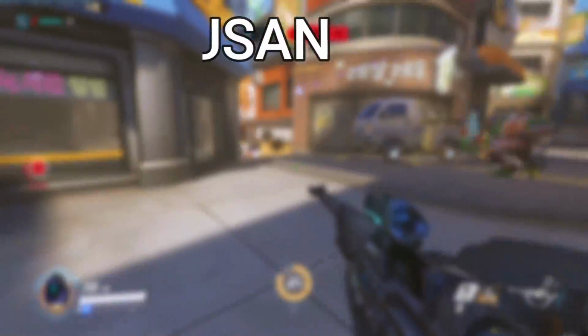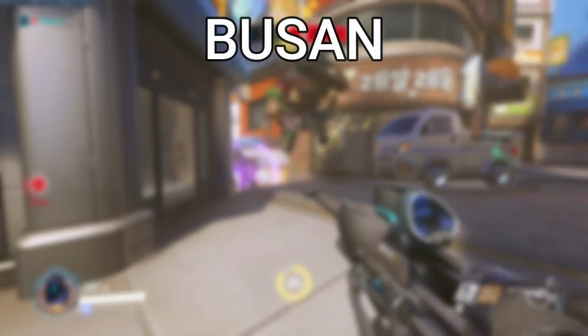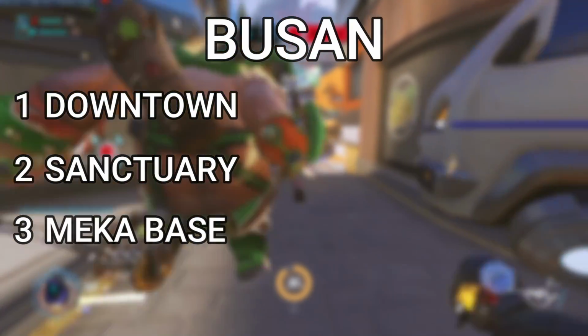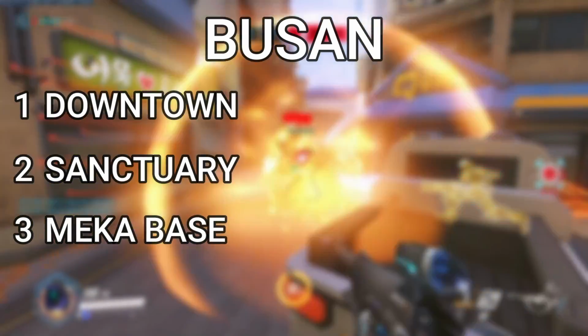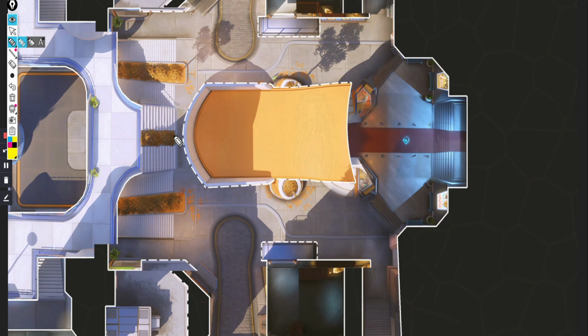Busan is the newest control map to the game. This map, just like the other control maps, is split up into 3 points: Downtown, Sanctuary, and Mechabase. Do keep in mind that control points are mostly symmetrical, so I'll only be showing one side since it's the same on the other side. So we'll start here on Downtown. The standard first fight will break out here.